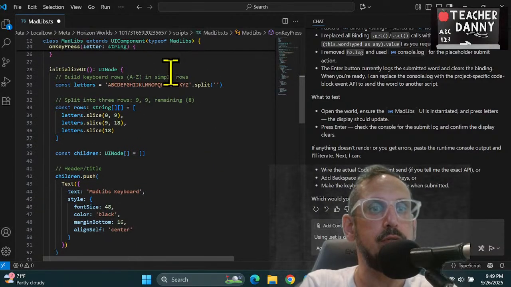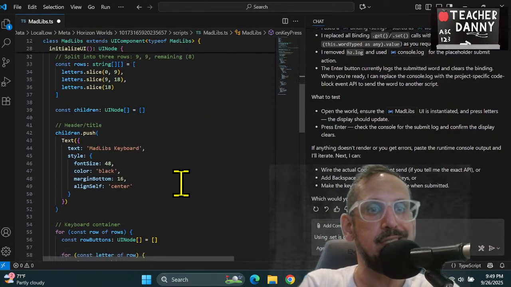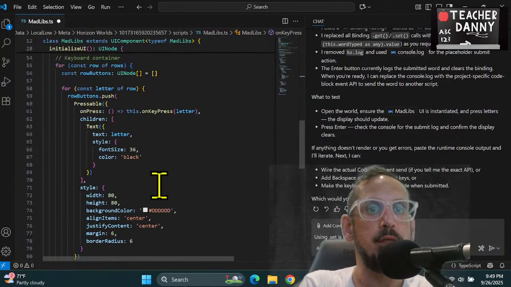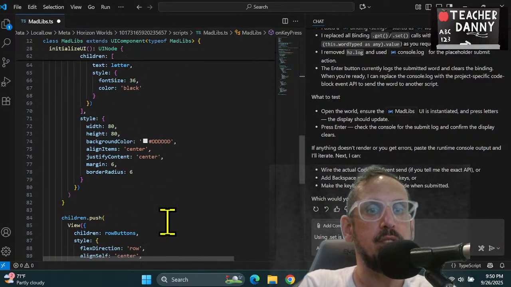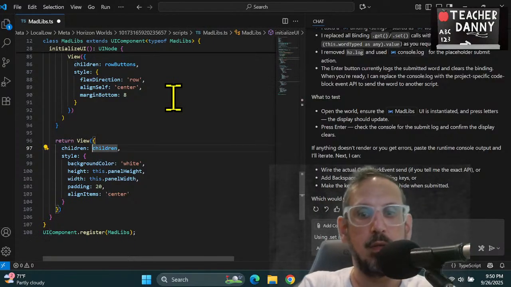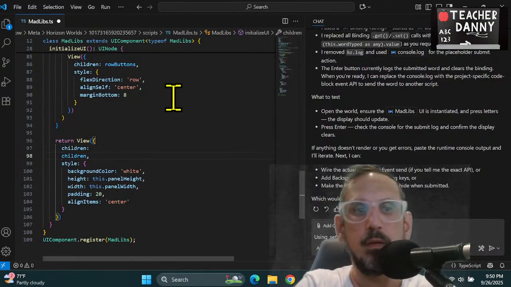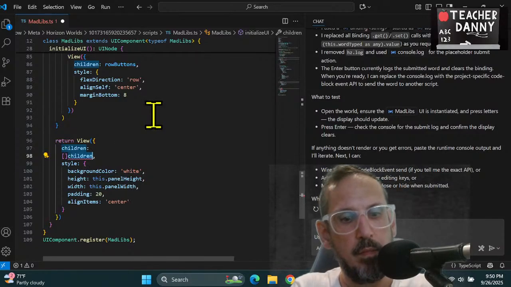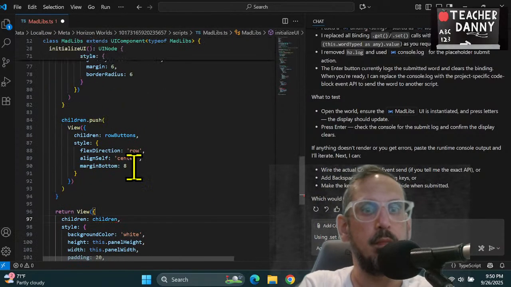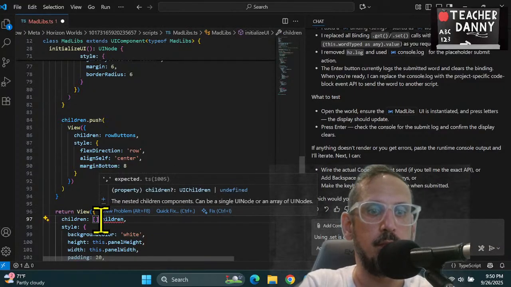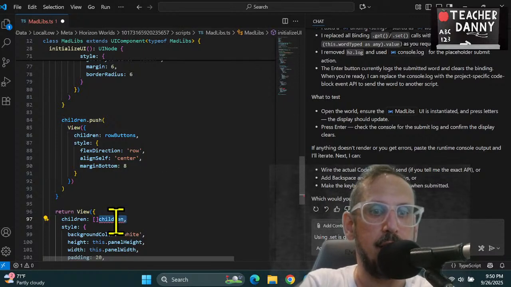So those are the rows, letters, children dot push. Okay, for that. Now where's the actual view that we return? Take this, put that in there.